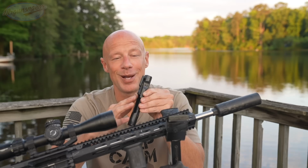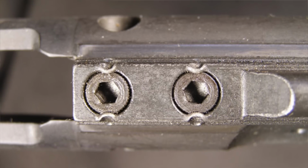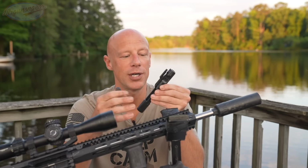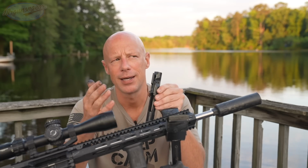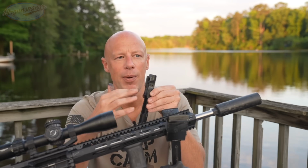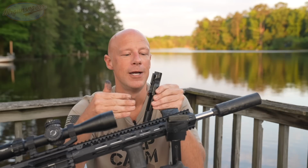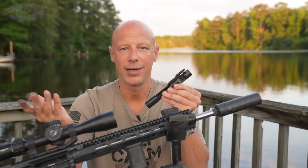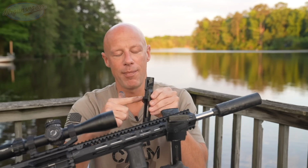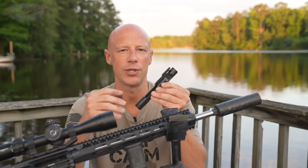Now there are different ways that companies have staked these over the years. This is the way American companies typically do it, being even on both sides with the metal touching metal. You want the metal from the gas key to touch the actual screw. It's very important. That's what makes it work. And then there are companies like Colt Canada, who have made military rifles for a long, long time. They do them offset. And then there are companies like Ruger, Smith & Wesson, and others that do it with a hydraulic press, so they'll look square. My opinion is they all work fine, regardless of how you're doing it. The big thing is you want the metal from the gas key touching and pushing into the screws to prevent the screws from backing out. That's really what you're looking for there.